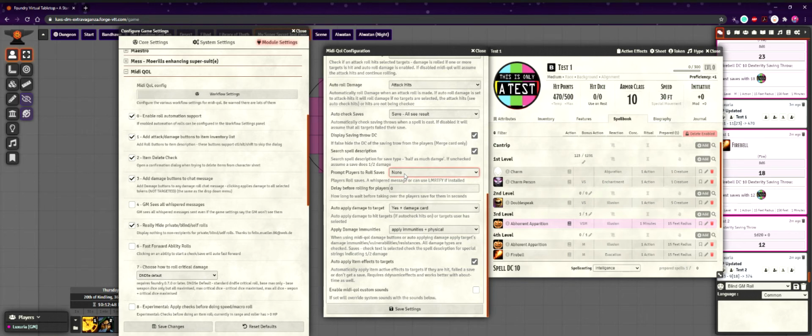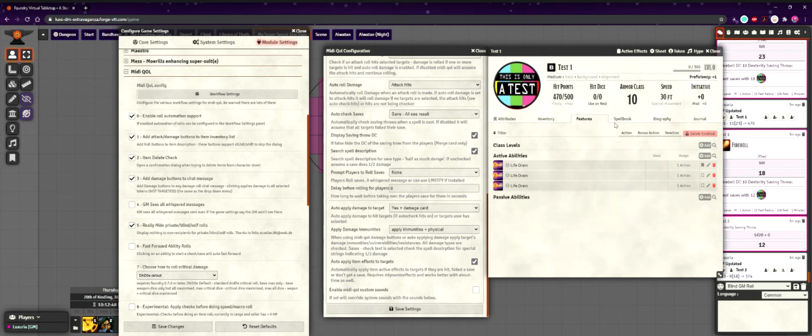Prompts players to save rolls. I don't use this. It also works in conjunction with Let Me Roll That For You, a module you can use to prompt players to roll instead of saying, hey Jim, can you roll 1d20 for me? Or can you roll a wisdom saving throw? However, I don't use that since I just use this, and if I want a check outside of that, maybe for investigation, I just say, hey, could you roll me investigation? And then just go in and click that. But it's a bit simpler if you're running a chat game. If you're not using a voice game, it's more useful for that.